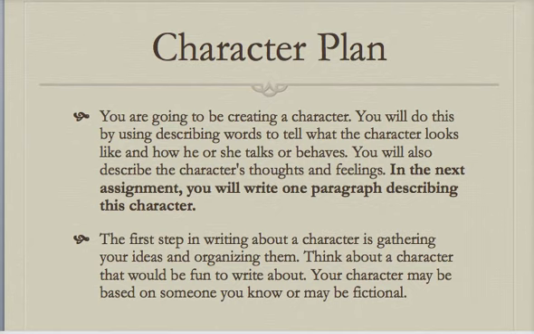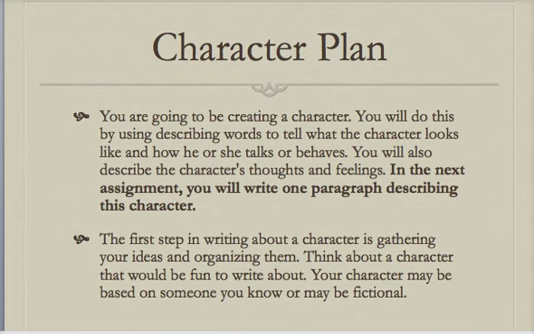So the first step in writing about a character is gathering your ideas and organizing them. Think about a character that would be fun to write about. Your character may be based on someone you know or may be fictional. And remember, it doesn't have to be a likable character. It just has to be someone that you think would be fun to write about.